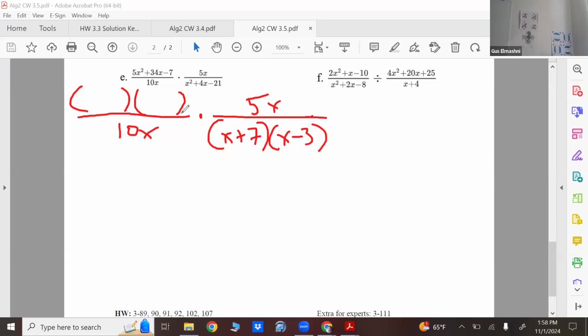Why should I do that first? Do you see a 7 as a factor of this? Potentially, right? So what I'm going to do is make this x plus 7, taking a leap of faith. If that's true, what am I going to put in that other parentheses? What do you think I should put in there? Probably 5x and probably -1. Does that work? It does, right?